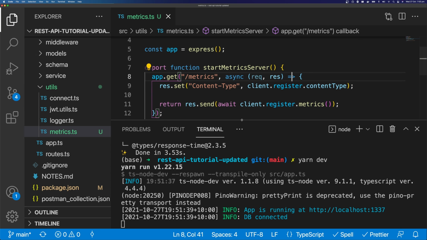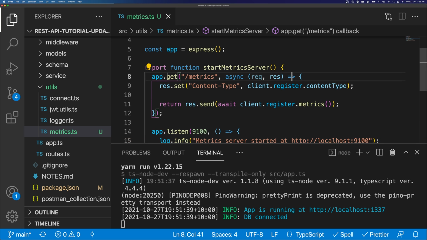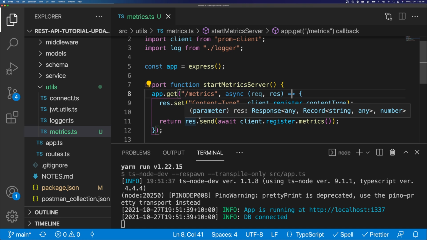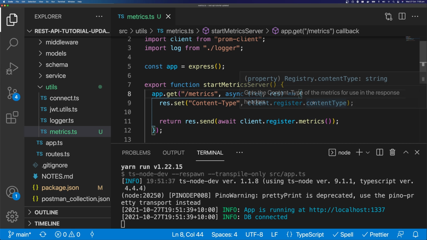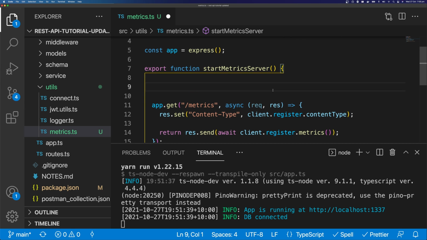So before we go any further, let's collect some default metrics. So when I say default metrics, this is going to be things like how much memory and CPU your server is using, as well as your event loop lag and all good stuff like that. And so if, for example, your memory started spiking and then continued to grow, you would know that you have a memory leak. And if you didn't have Prometheus monitoring, your application would keep restarting and you wouldn't know why.